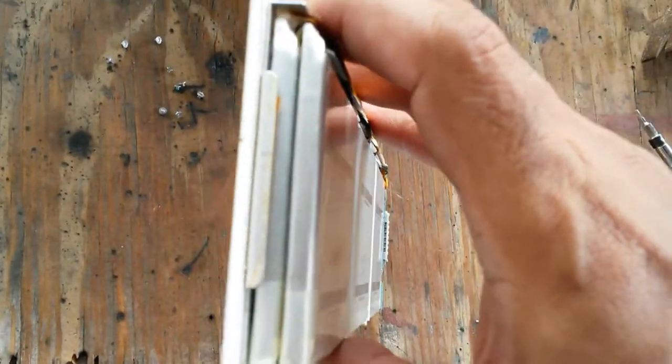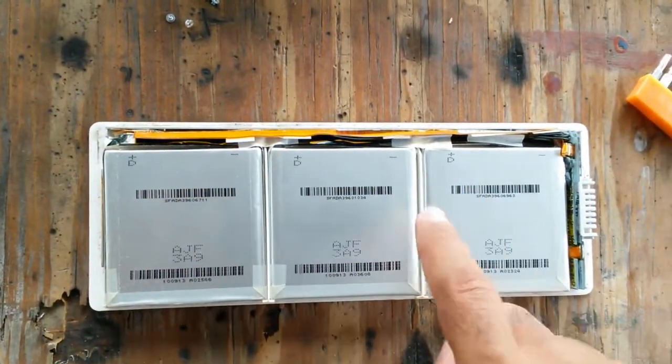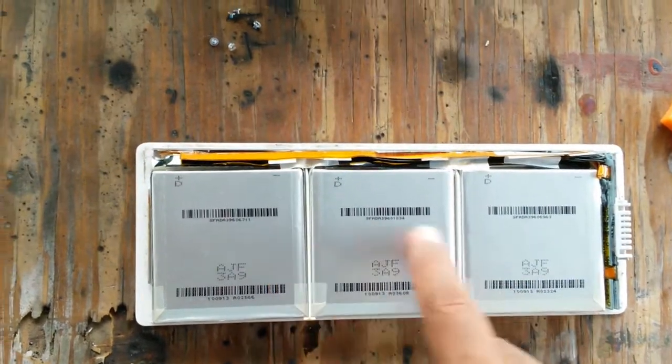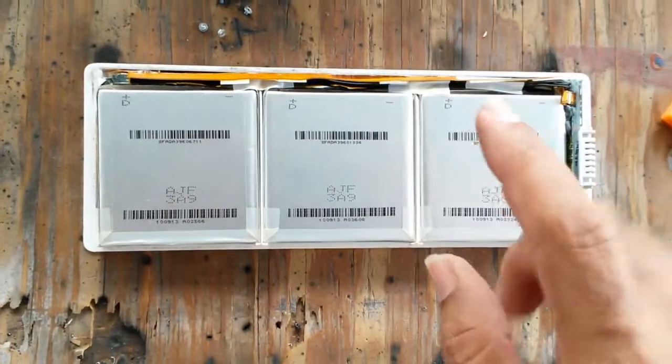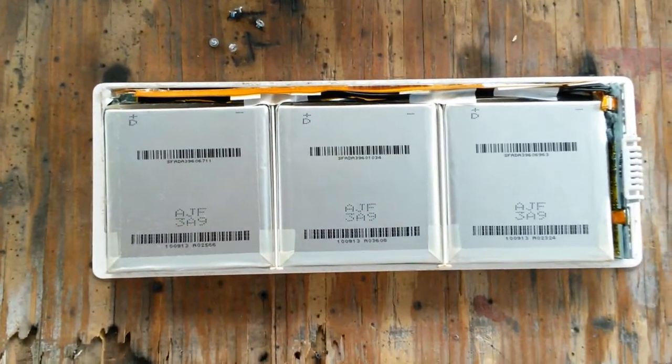As I said, they couldn't be 18650s — we knew this. These are little batteries for little projects. I like it. Now all I need to do is figure out how I'm going to get these charged, whether I can put this on an ordinary charger with a proper charge controller. But hey, nice little batteries — I'm definitely going to have to look out for more of these.